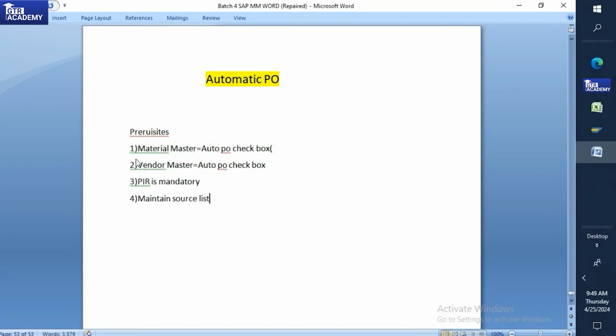And then we have to do the purchase requisition, where we have to assign the source of supply. The last step is you have to run the auto PO, that is ME59.